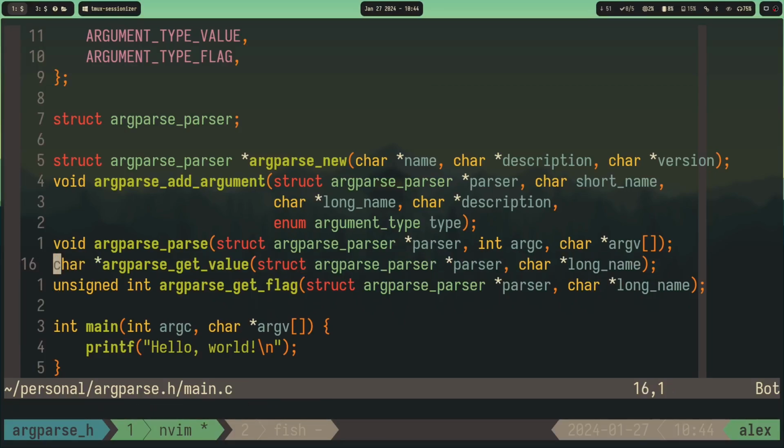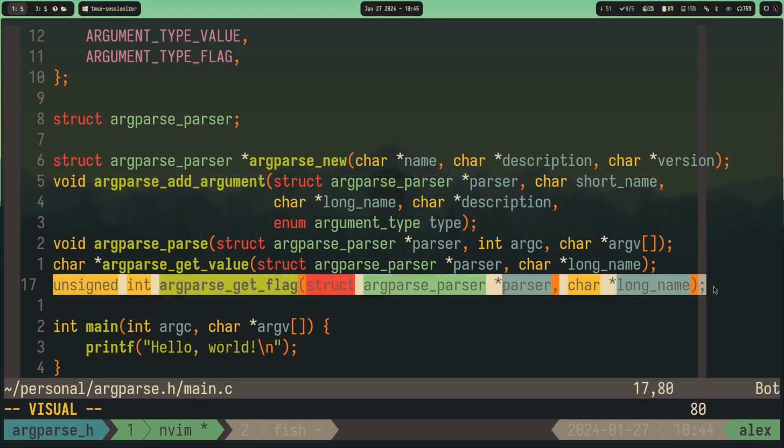So basically, the first one gives you the value of the argument, but you have to make sure that it was an argument of type value. You cannot call it on type flag. I mean, you can, but you'll get a null as the return value. And it's the same thing for flags.